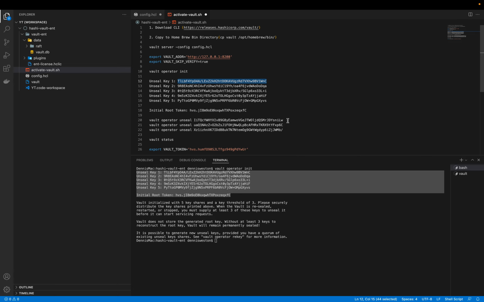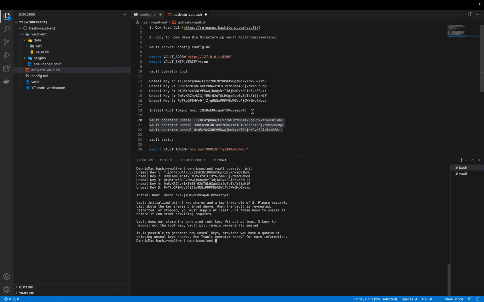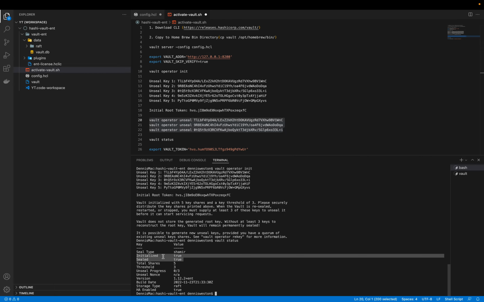This isn't usually what you would do. You could use AWS KMS. You could use Azure Key Vault to basically do what I'm about to do here. And then managing these keys is automatically stored. So these are just temporary, just because I'm showing this for the demo. And then what I'll want to do is just basically vault operator unseal. Because if you look at right now, if you do vault status, you'll see that the cluster is sealed. It's initialized as true. Has a threshold of 3. I don't even have 3, I only have 1.